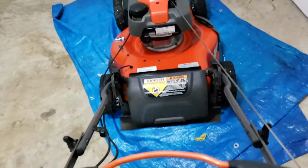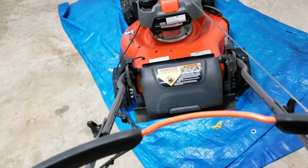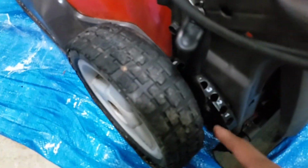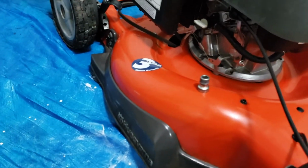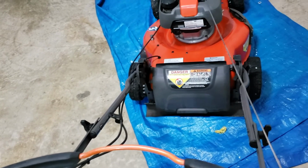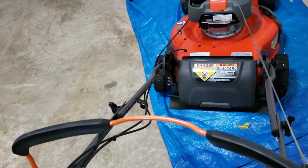So if you own this, hopefully some of these tips are helpful for the folks who already own this. If you just recently purchased this and you've had this for less than 3 years, my advice is please get behind these wheels, get behind all these adjustments, turn it over on its side. And when I had it on its side before and I showed you all those bolts, try to get in there and lube these things up at least twice a season. I'm not exaggerating. You want to lube them up twice a season, because these transmissions will go out. There'll come a time you're going to have to repair this, and if your nuts and bolts are not rusted, it just makes the repair job so much easier.